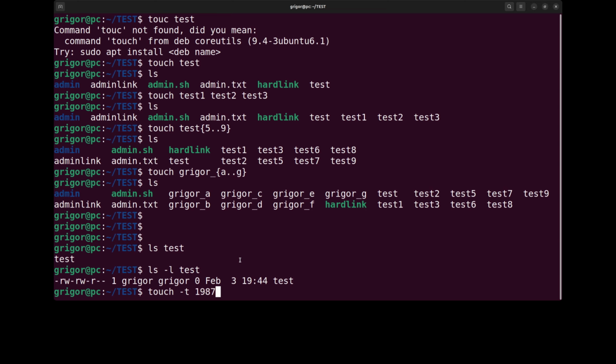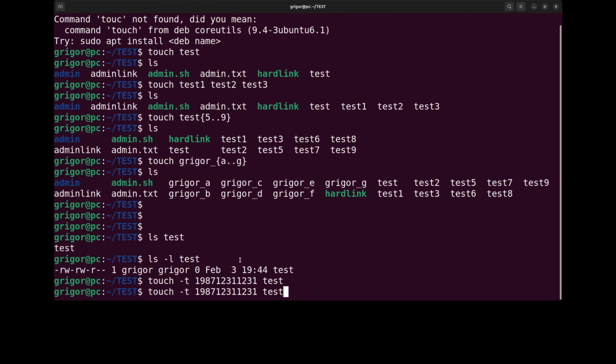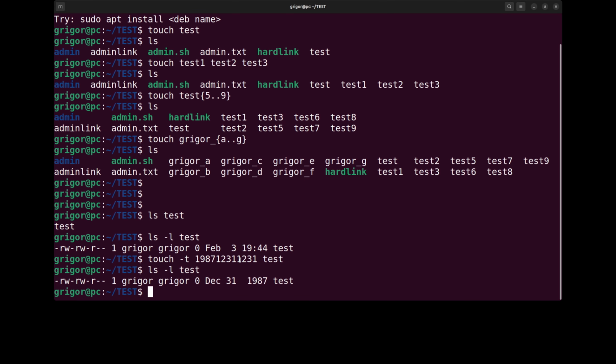First, specify the year. Next, specify the month. Next, specify the date. Next, you should specify the hour and minute. And test. Let's do it again, and we see that our file's timestamps changed.